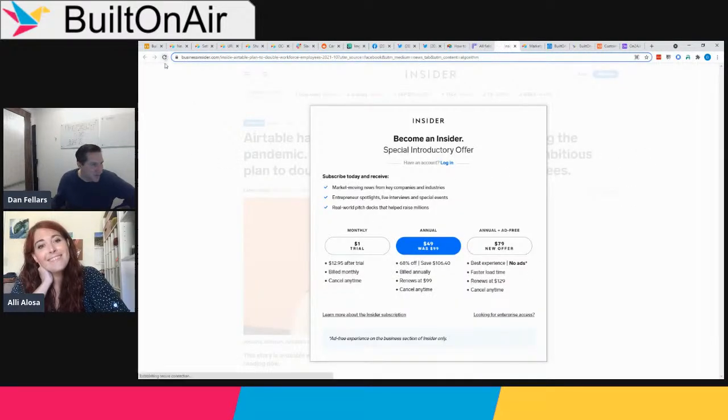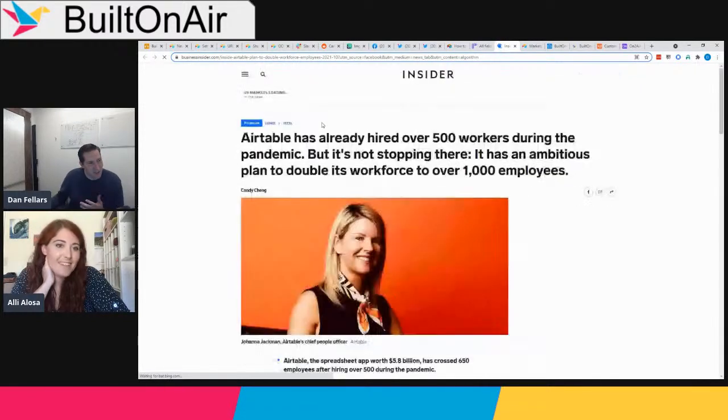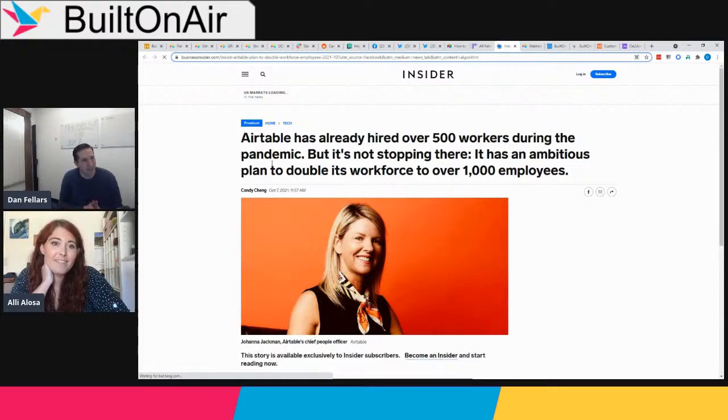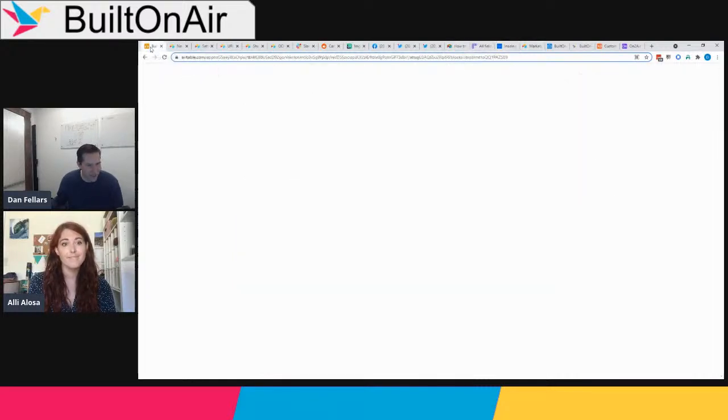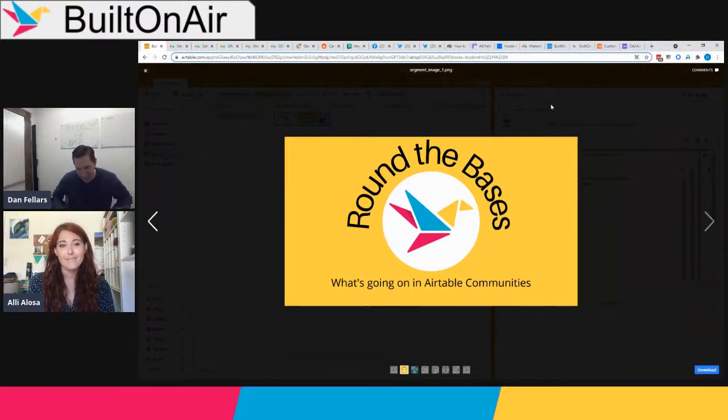Ah, shoot, I got locked out of this one. I've already seen it. So anyways, there's an article. We'll see it for a second here before the pop-up comes up, but talking about Airtable planning to double its workforce in the next year and grow to over 1,000. They're somewhere at 500 to 600 employees right now. And so, like I was mentioning, to compete with Airtable, it's going to take a lot of money, because Airtable has raised a ton of money and is growing quickly and adding a lot of headcount to their team.